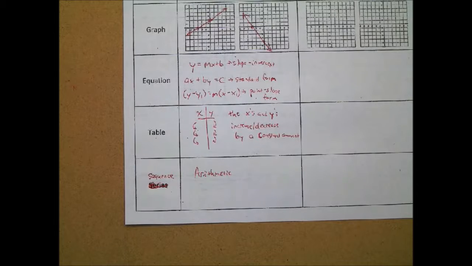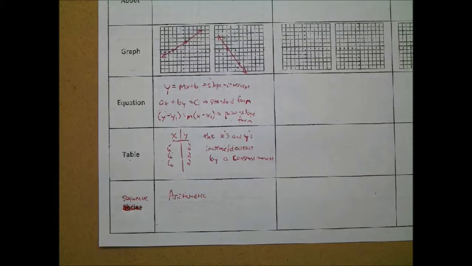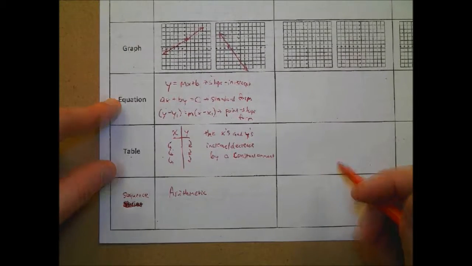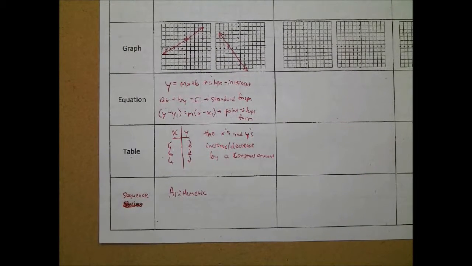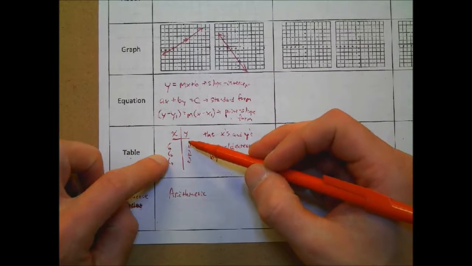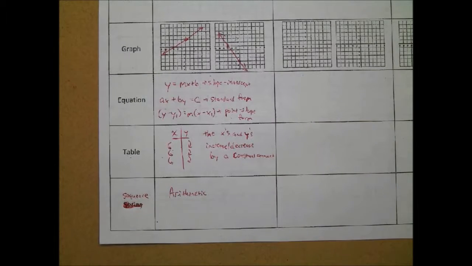Okay. I think I know what I'm going to put in the about section here up here. Okay. So easy, quick and easy, right? The graph is super easy to see because linear means line, right? It's very easy to see. Equations, we're pretty familiar with linear equations, right? Tables as well, right? We're just adding by the same amount. Every time you go up by the same amount in the x, you should go up by the same amount in the y's too. Okay? Same amount each time. And then finally for the sequence, it's arithmetic. That's what it's associated with.